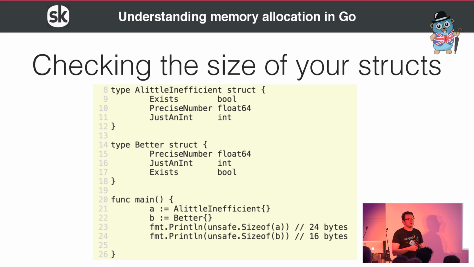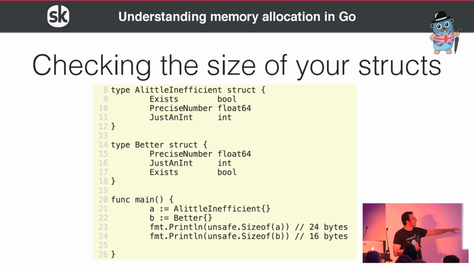when you do data structures, your data must be aligned. So, for example, if you have an 8-byte variable in a struct, then the struct will be kind of 8-byte aligned. And as you can see, for example, in the first struct I make, I have a Boolean that takes 1 byte, 1 bit to be more precise. You then have a float 64 that takes 8 bytes, and just an int that takes 4 bytes. And if I check the size of it, which you can do with the unsafe package, I can see it's held in 24 bytes in memory.